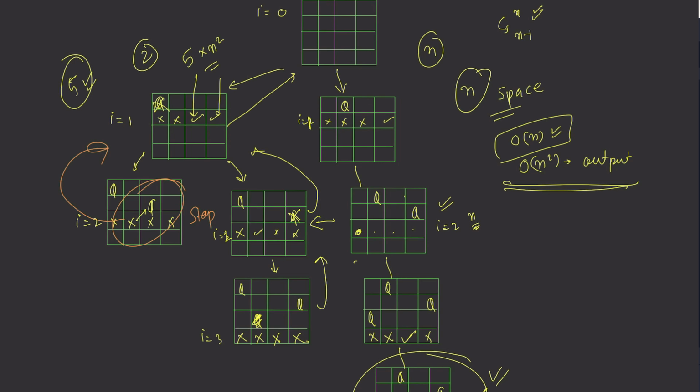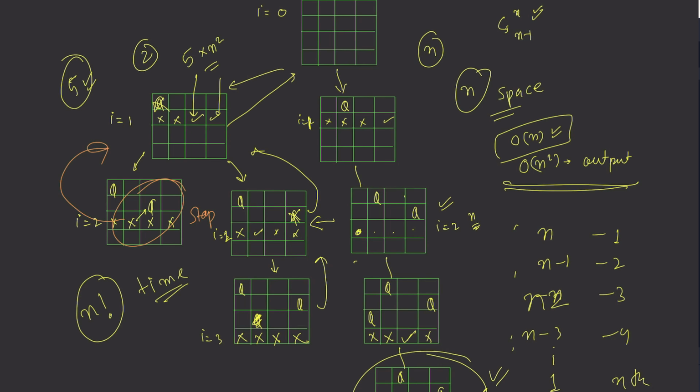Let us write it down here. So initially we have n number of options placing the first queen. Then we will have n minus 1 options placing the second queen. Although we will have less than n minus 1, just in the worst case we are taking the upper bound to calculate the worst case complexity. Then we will have n minus 2 options placing the third queen. Placing the fourth queen, we will have n minus 3 options, and so on till at last we have only one option, placing the nth queen. So this will be the complexity: n into n minus 1 into n minus 2 into n minus 3 and so on. So this will be n factorial. This will be the time complexity.